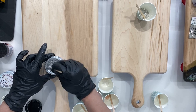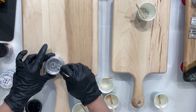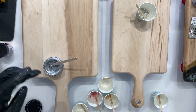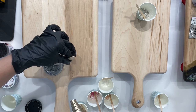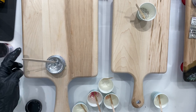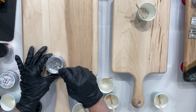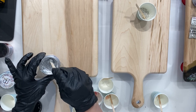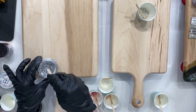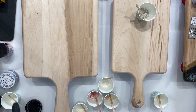And it's quite a common thing for epoxy paste to solidify, though I don't imagine they do so much in the warmer climates like Australia, unless they're having really cold days. But here in Canada, it's snowing outside, and it's very cold here right now. So I'm just gonna do the top layer to save on time, but if I was doing a bunch, I would actually try to do the whole part again. I'm just going to scrape off the back. So there's nothing on the back. That's all I'm using in there.